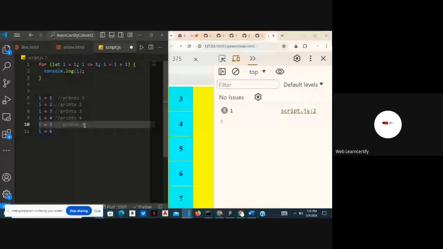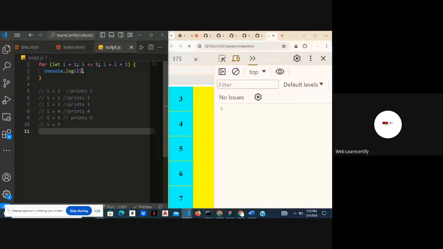So before, we had coded this to print just 1. So if I change 1 to 2, let me comment these other ones so we don't get an error on our code. So if I change 1 to 2, we'll now have 2 printed on our console every time, right?